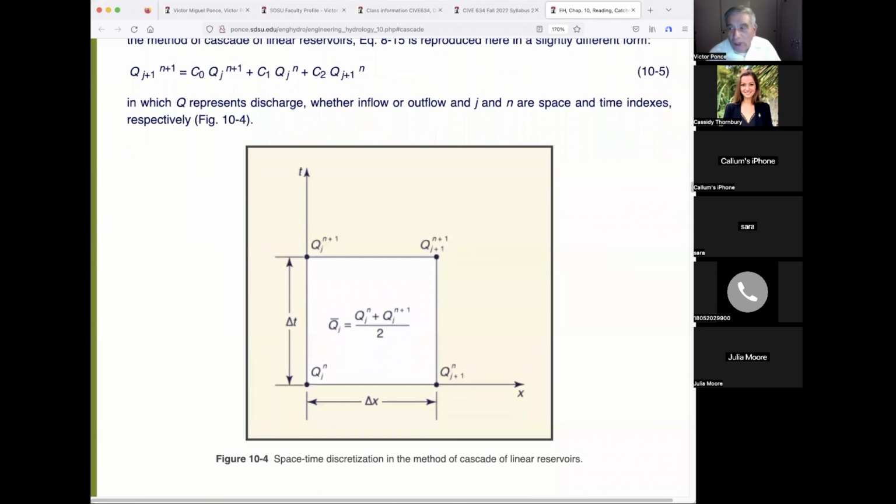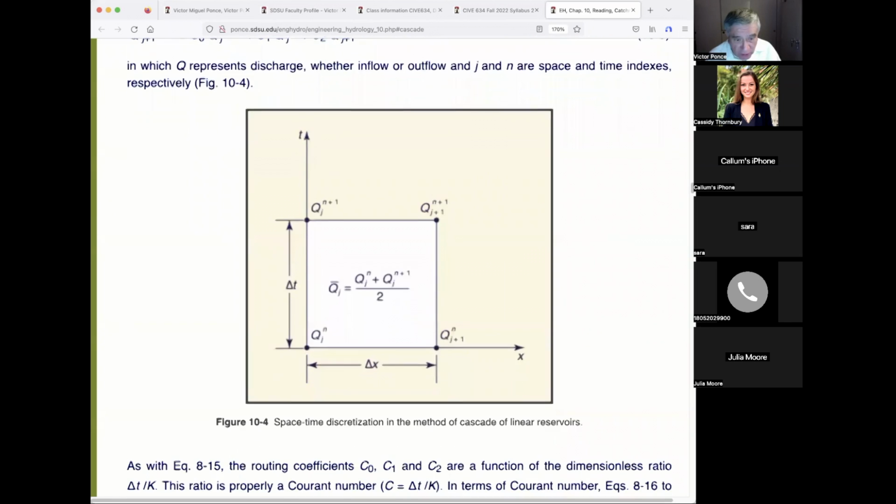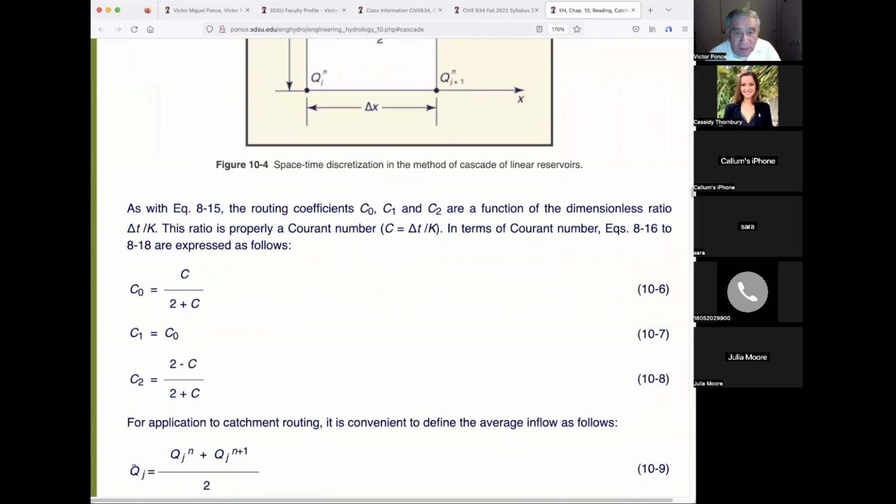If you are not understanding the concept of reservoir routing, I would suggest that you go back to chapter 8 of my book, because we don't have the time to get in there. We have covered it briefly, but you have to do some heavy study here to understand everything we're saying here today, as well as Wednesday. Okay, so we have these procedures for reservoir routing, which we're going to repeatedly do in terms of the number of reservoirs.